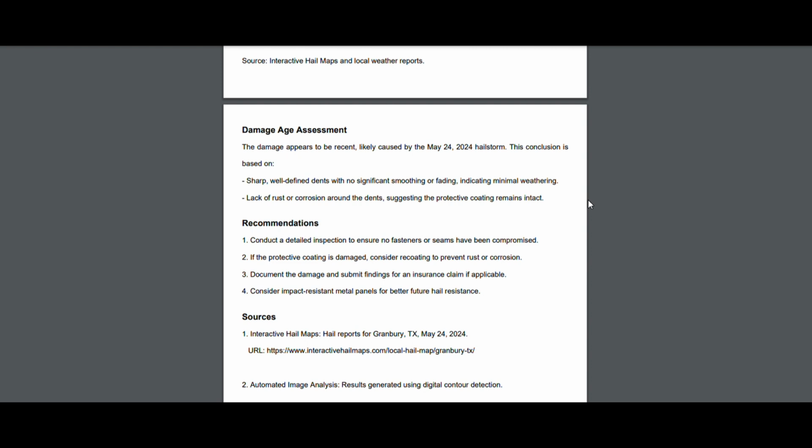Okay, guys, this isn't a report you got to go back to your office and generate. This isn't research. This is an automated AI process inside the Home Service Butler that as soon as you upload as many pictures as you want, you just might have the north and south side. Great. Okay, 2 pictures, submit. Within 2 minutes, it's going to generate this report right there. It's going to find a storm date. It's going to assess the damage. It's going to correspond that damage to the storm.